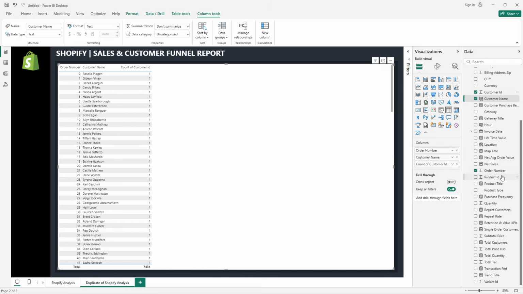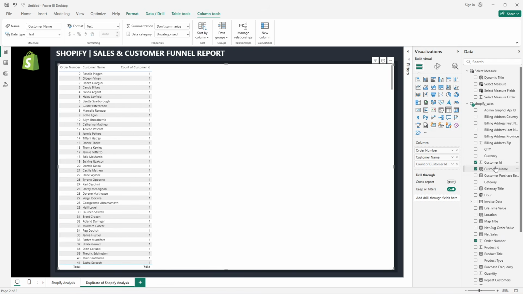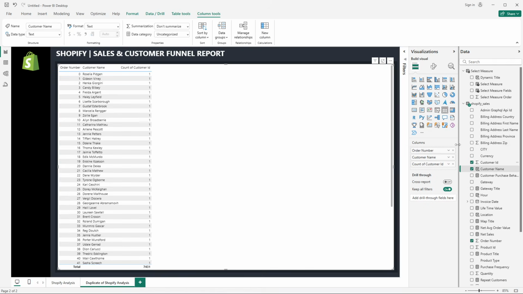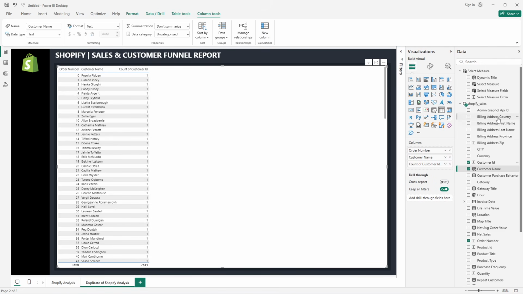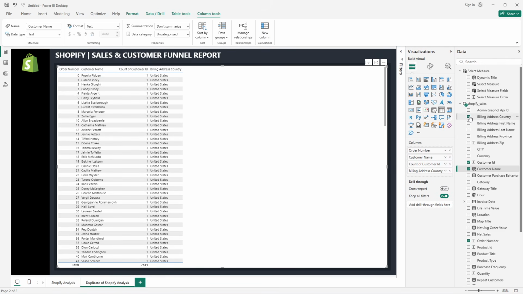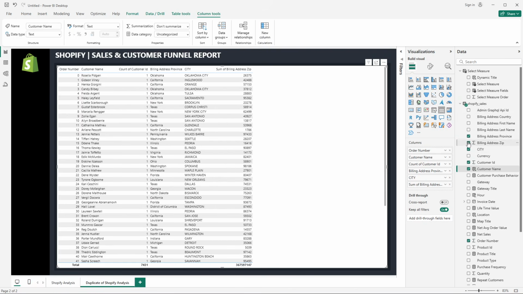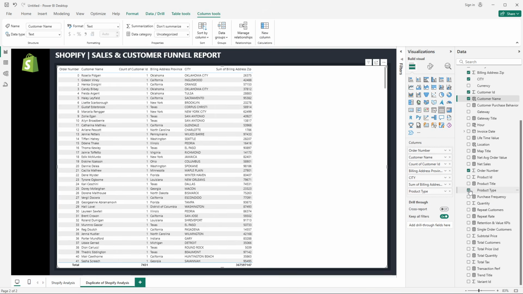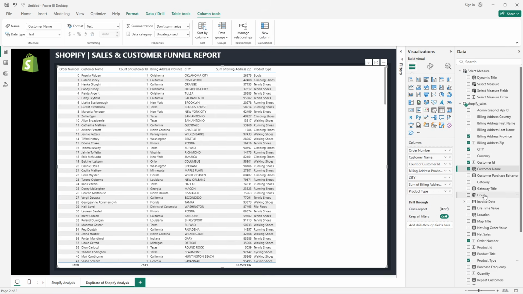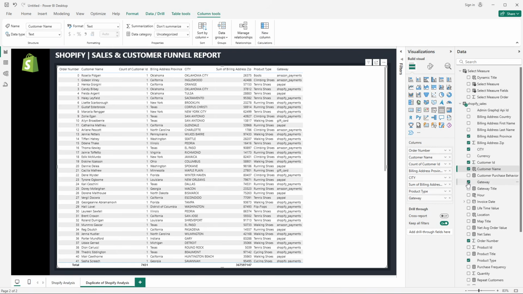So customer ID is this, and we will add its customer country, or instead of country we will add province, then we will add city, then we will add its zip code, and then we will add the product type, what was the product taken, then we will add what was the gateway.